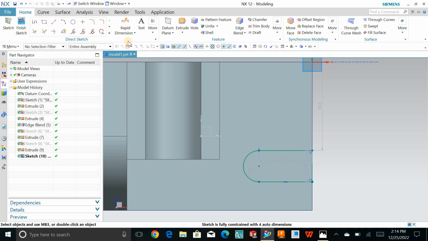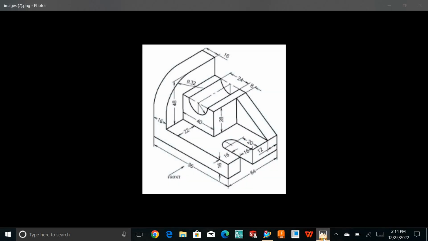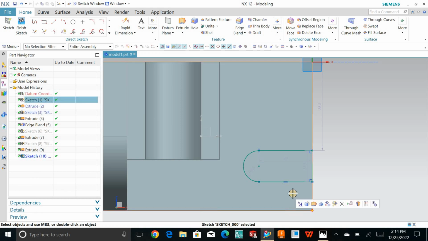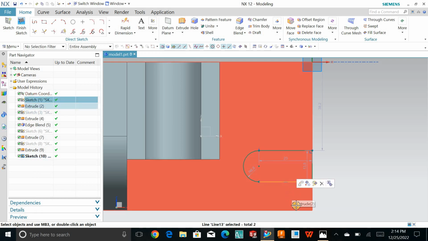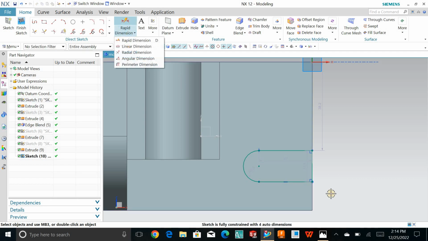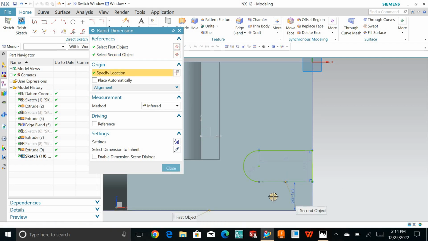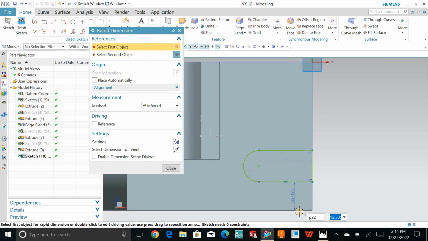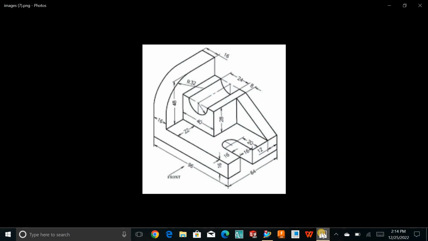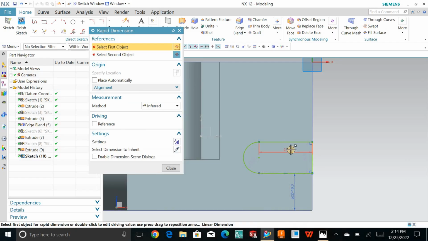Now I'll go for the rapid dimensions, and this time 16 from here till here. I'll go for the rapid dimensions, and from here till here, this becomes 16, and this becomes 20.